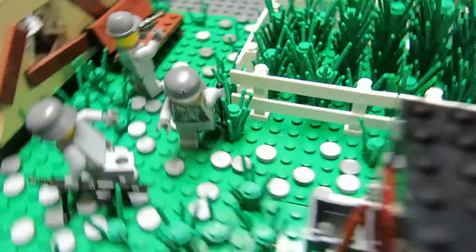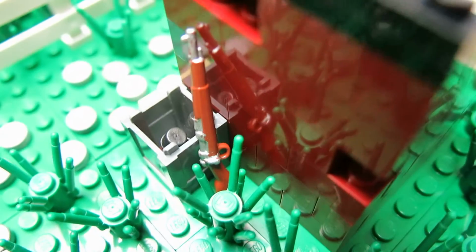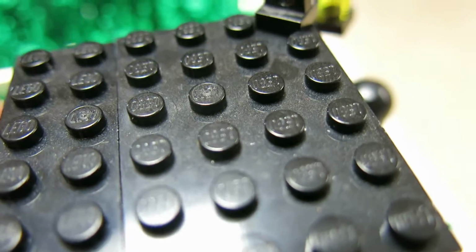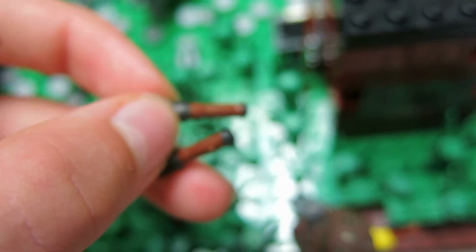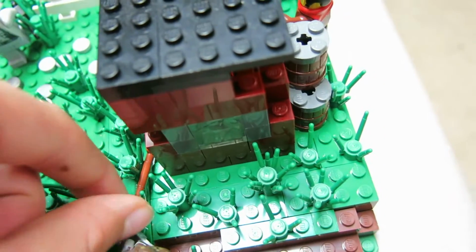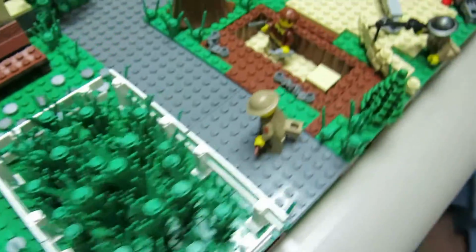Oh, and also, there is a crate here with some weapons. There's two steel granatas and a Kar 98K. And these are actually, I guess you could call them overmolded. Got these from Brick Republic. Really awesome. They were actually really cheap, because they were only like a couple bucks for a couple of them.